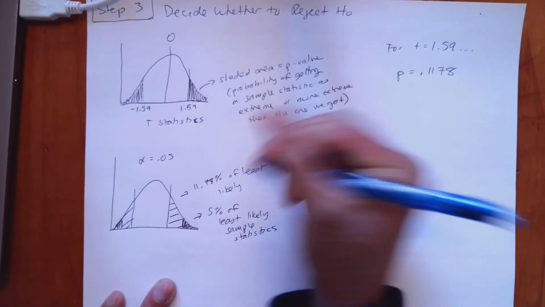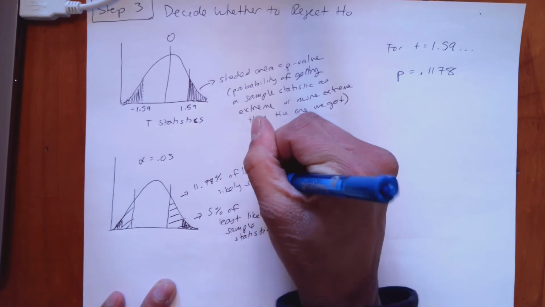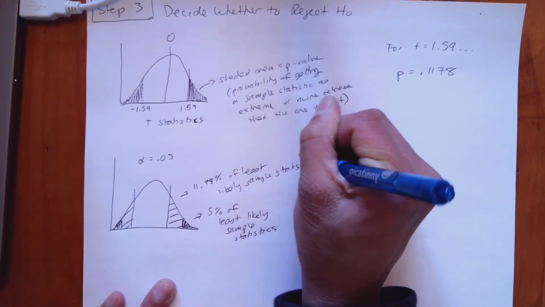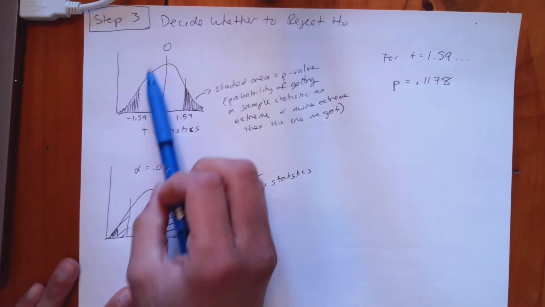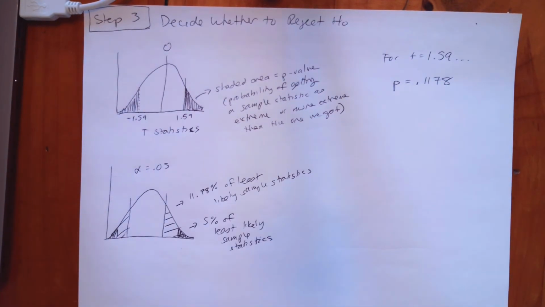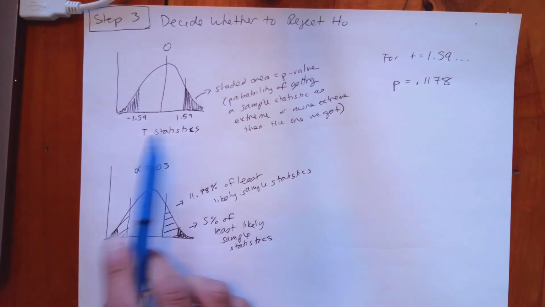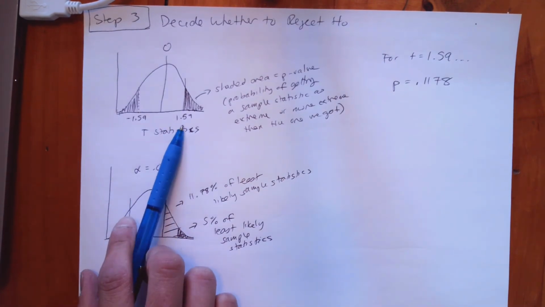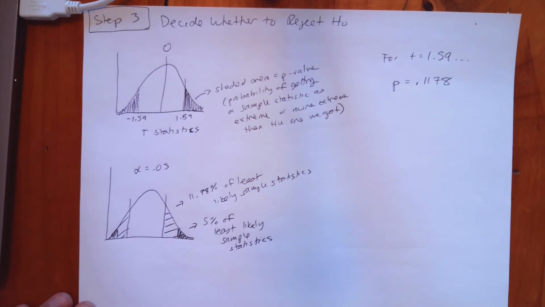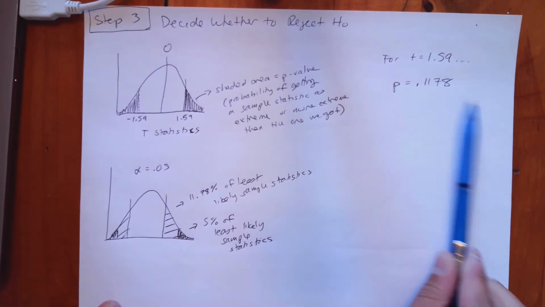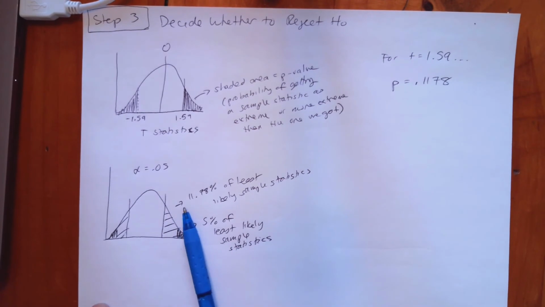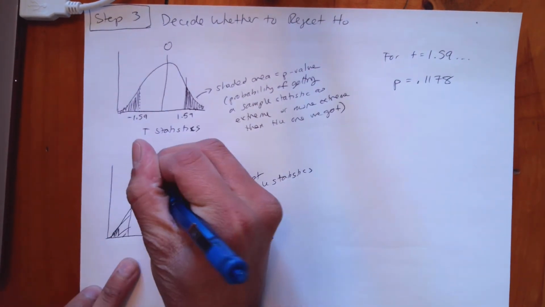Sorry, I'll finish that sentence after I write this. So how we interpret our p-value is that if the null hypothesis were true, so if the difference in the populations is really 0, there's an 11.78% chance that we would see a sample statistic as extreme or more extreme than the one we got, if that null hypothesis were true. So if there was no difference, we would see a difference in sample means like the one we got, or bigger than the one we got, 11.78% of the time. So it's in that 11.78% of least likely possible sample means.